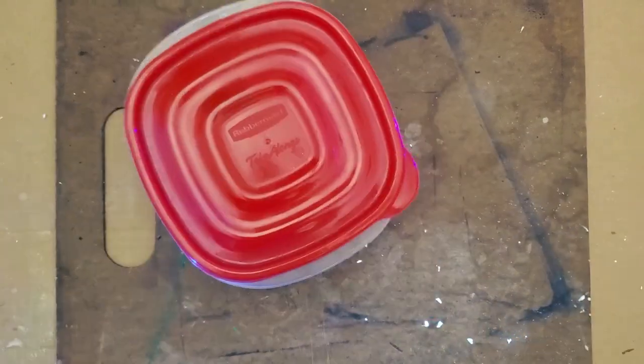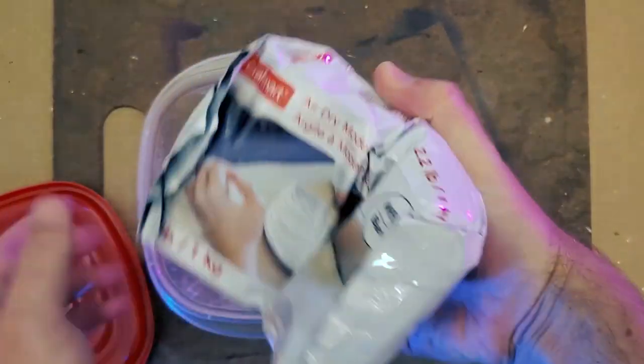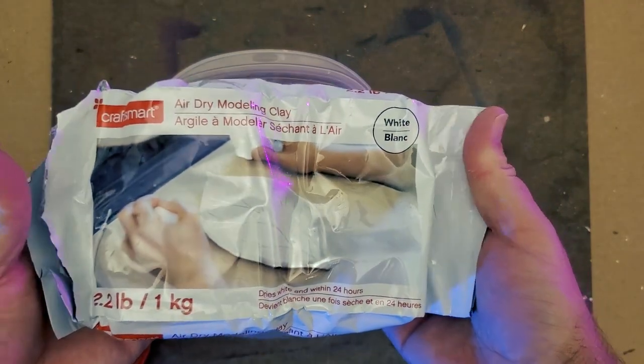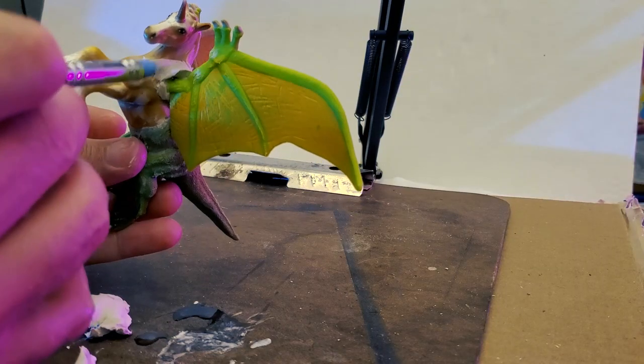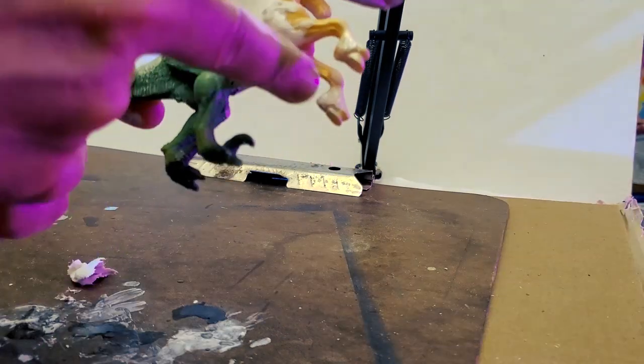So now that that's done, let's tidy it up and smooth things over with some clay. I use this air dry clay, but you can use whatever works best for you. I recommend, of course, not using anything you're gonna have to put in the oven if you're gonna be using it with plastic toys like these.